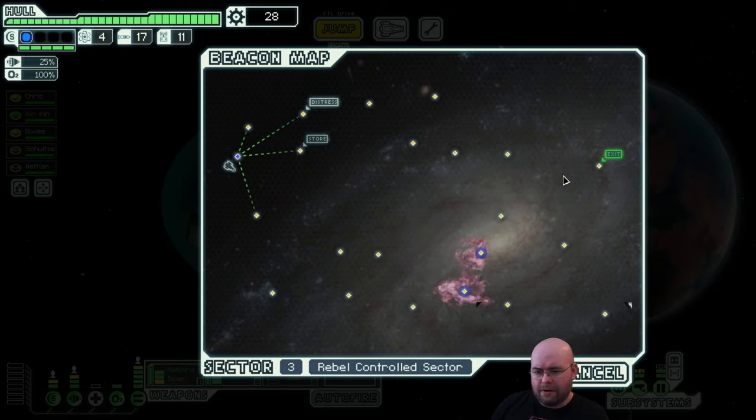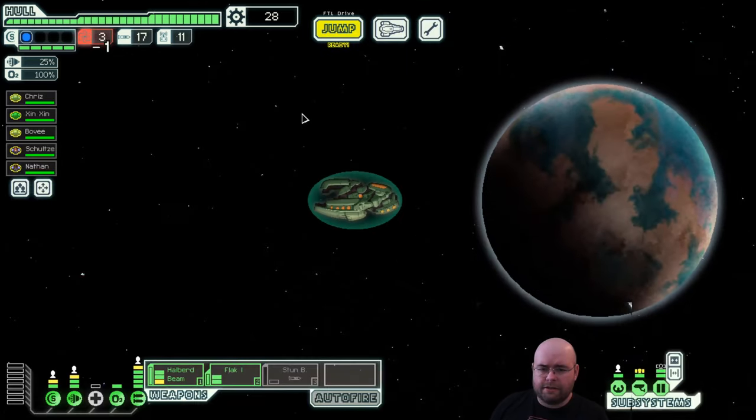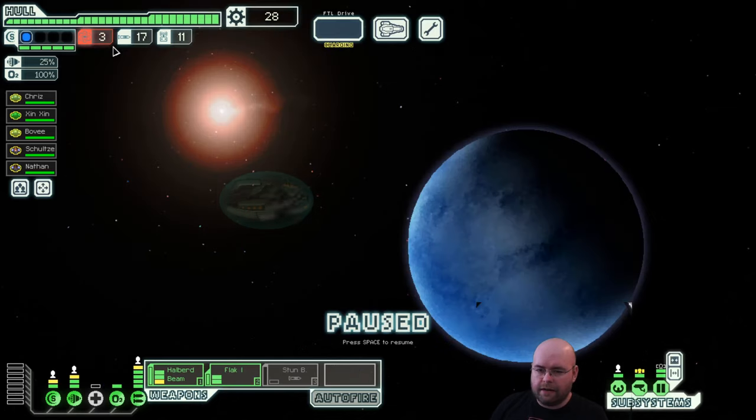And if we have enough time, we can bounce around. But that's only if we have enough time. Anyway, to the distress signal! We're down to 3 fuel already. That sucks.